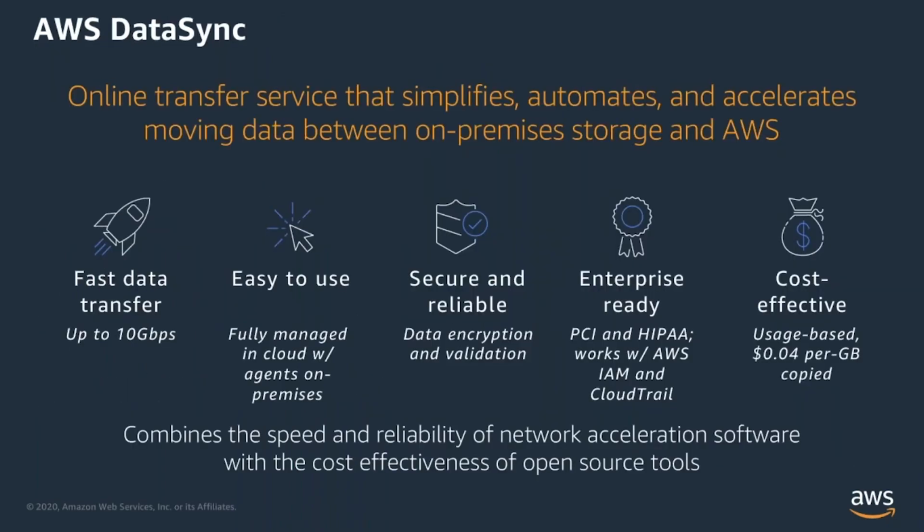The other data transfer service I wanted to talk about was AWS DataSync. This is an online transfer service. You can use DataSync to migrate active data sets to AWS, or archive your data to free up your on-premises storage capacity, or even transfer data to the cloud for analysis or processing. DataSync is built in a way where it uses a purpose-built network protocol, and it leverages a parallel multi-threading architecture to accelerate your data transfer. This speeds up migrations or any recurring data processing workloads for analytics and machine learning.